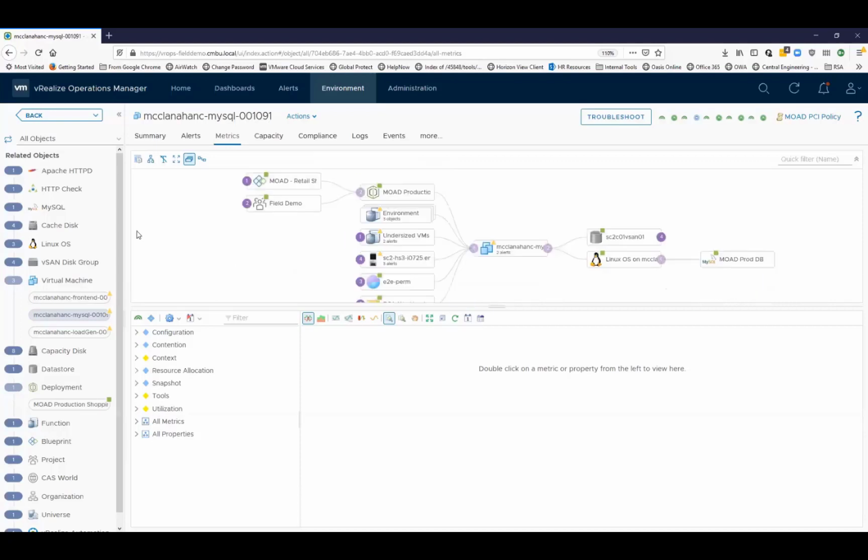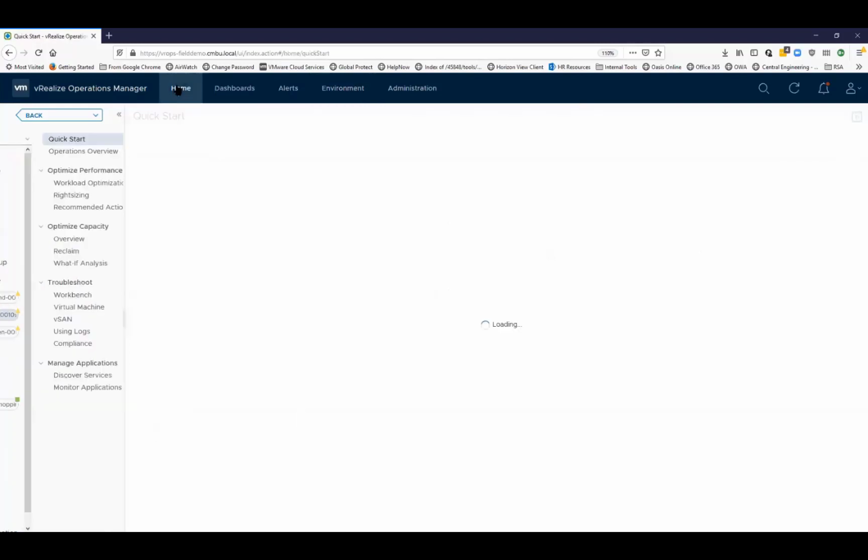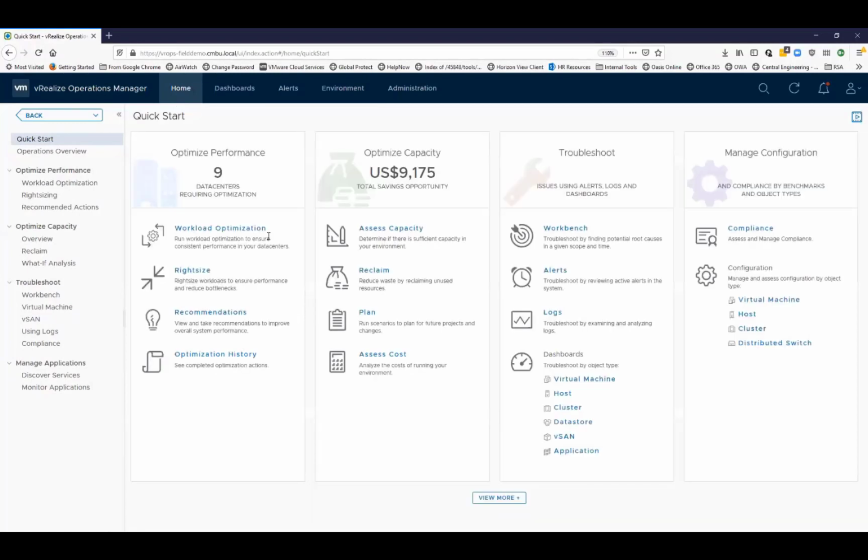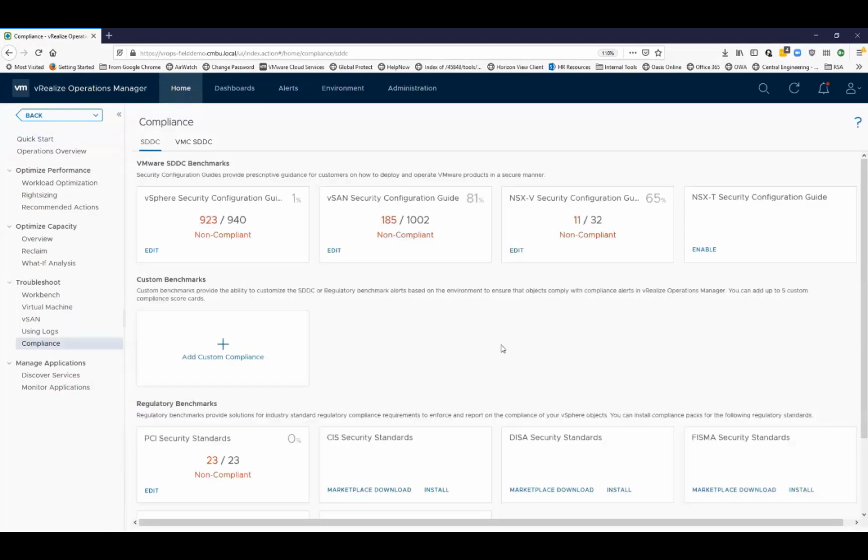One of the other things that is important to note here is that I have the ability to see the compliance posture of this application. So this deployment is a retail shopping cart, and one of the important things for many customers and for us especially is that we take credit card transactions over that website. And so we need to be able to understand our PCI compliance posture for that virtual environment. Is this running in a PCI compliant area? It's our production shopping cart. If it were a test shopping cart, I wouldn't really care that much probably. But since it is production, I want to know.